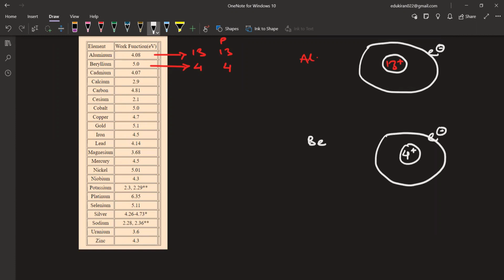Now, if I look at the charges of aluminium and beryllium, then what do you think? Which should be having more force of attraction? Aluminium ज़्यादा अच्छे से attract करेगा electron को या beryllium ज़्यादा अच्छे से attract करेगा? Tell me. Which will attract? Beryllium ज़्यादा अच्छे से attract करेगा? क्यों? Why? Less number of electrons. तो उससे क्या होगा? Less number of protons.